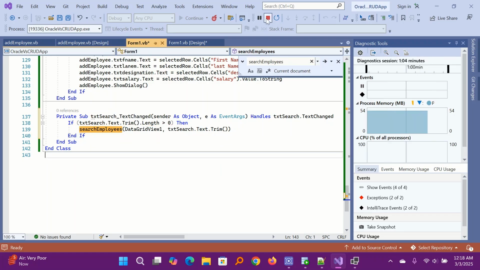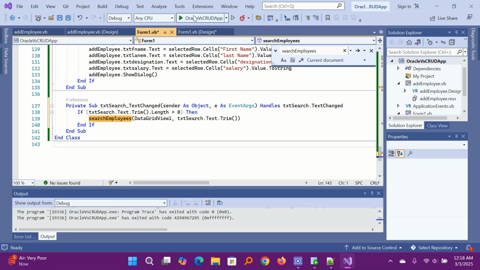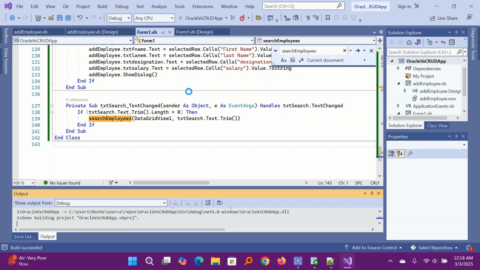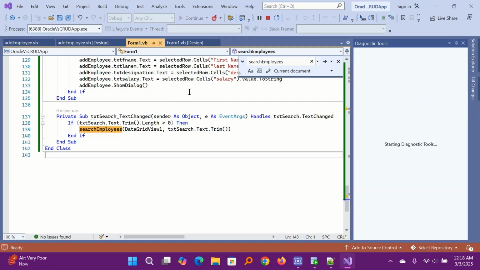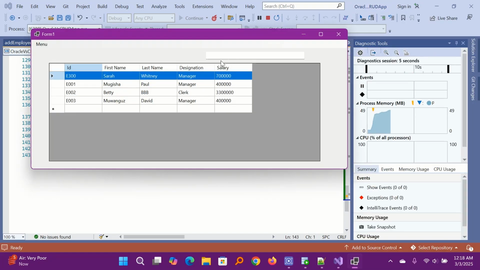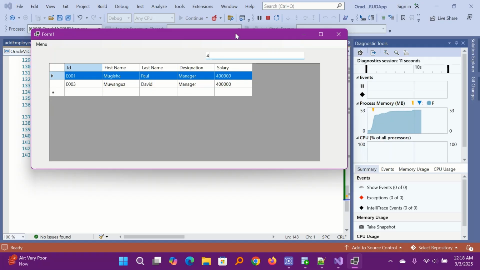Hope that one also helps us to eliminate some of the error. I'm trying to make sure the code is only running when the text field is not empty. So here we repeat 400, 1, 2, 3, 4, 5, it works.